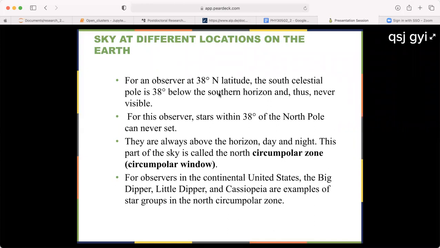Now what happens is when you move more towards the north pole, your latitude gets higher, and your circumpolar zone actually gets bigger, right? When you go to the north pole, almost all the stars will go around you without rising and setting. But when you go a little bit down, the size of the circumpolar zone becomes smaller, right? And of course, if you come to the equator where the latitude is zero, you will not have a circumpolar zone. But for us, we are just above the horizon. We actually have a circumpolar zone, but it's very small, right? So this is why we don't experience it that much. But there is a circumpolar zone.